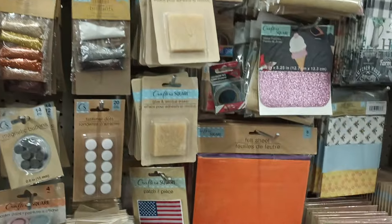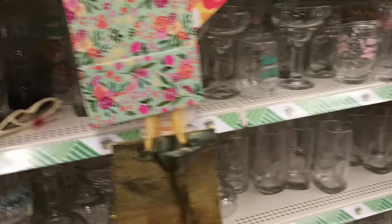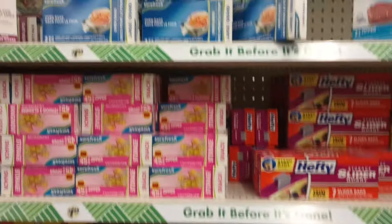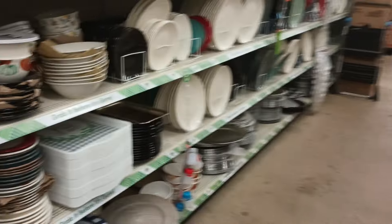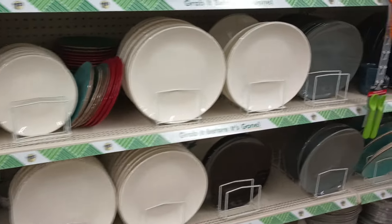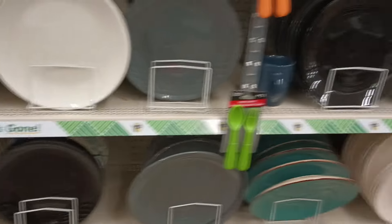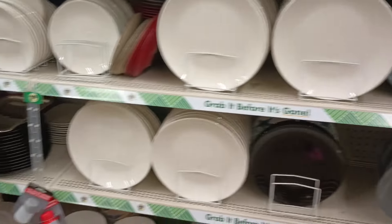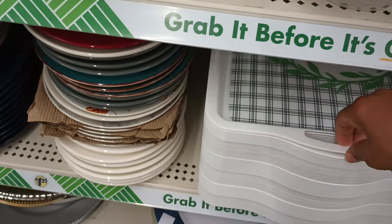This store has a funny layout — I still have about half the store left to explore! So I'm going to end this video here and make a part two, as I usually do for bigger stores. To finish up part one: they have cleaning items and garbage bags, and on the opposite side some really nice dishes — look how big these plates are, even bigger than a dinner plate maybe. They have black and white options — that black is so chic — and the clear too.